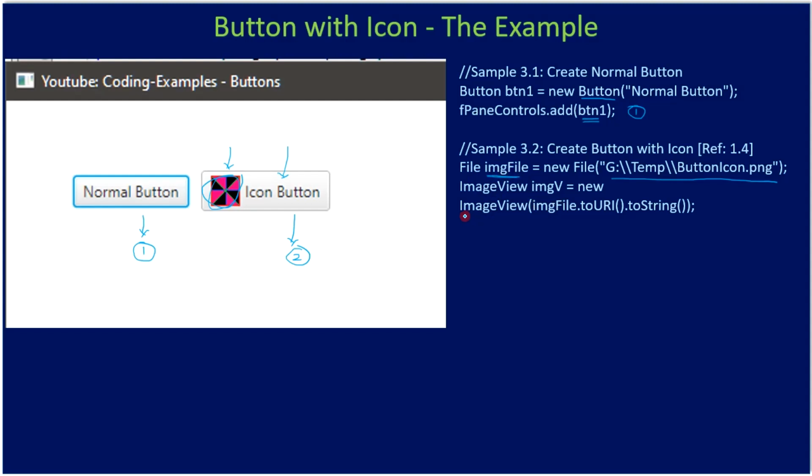Next we are creating the image view, and from this file instance we are making use of the image file location in the URI format, and we are passing that URI format to the image view, and we construct the image view from this file that contains the bit streams.